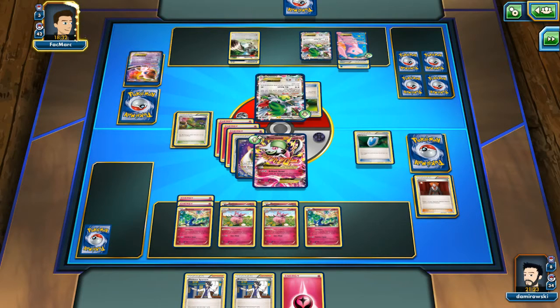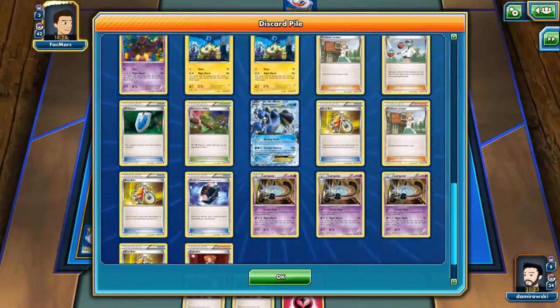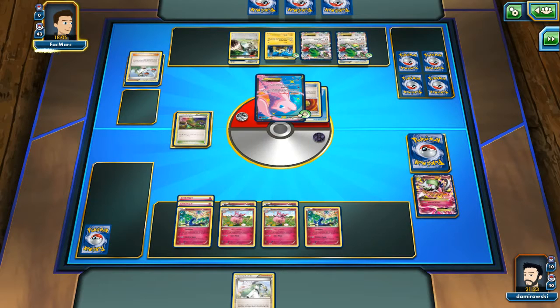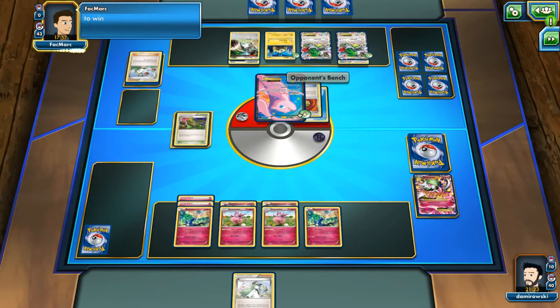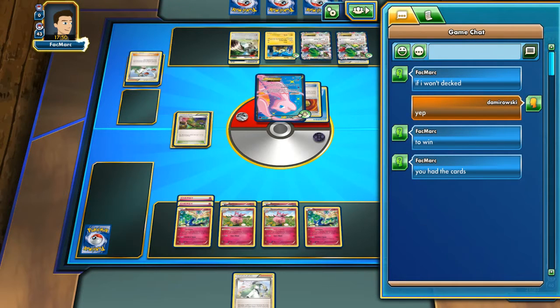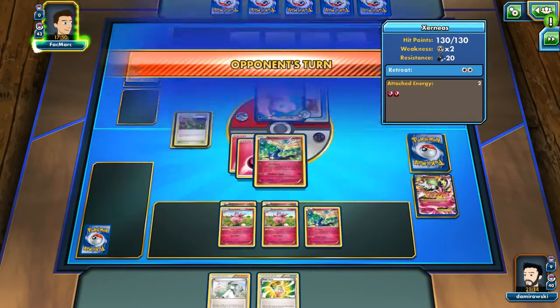So there's a Versus Seeker, maybe for N. But what can you do with N? Nothing. You can just deck yourself. Oh, there's an N. Oh, he's on 0 cards right now. So even if he knocks me out, all I can do is just pass my turn and win this game. So 220, and let's just pass the turn. Let's just pass the turn, and it's a GG.